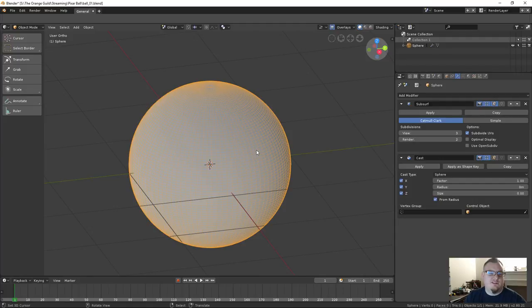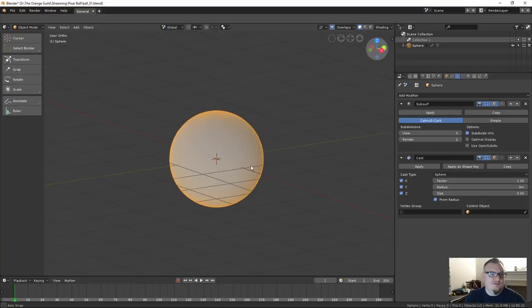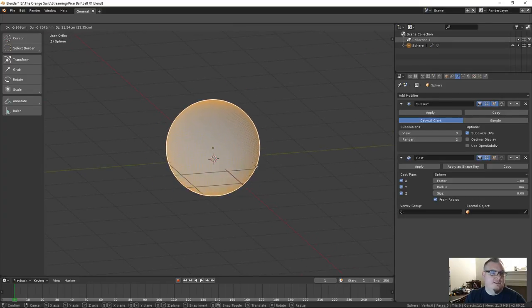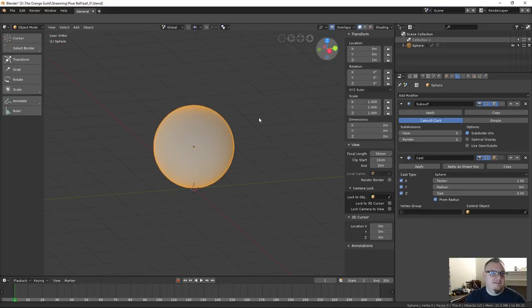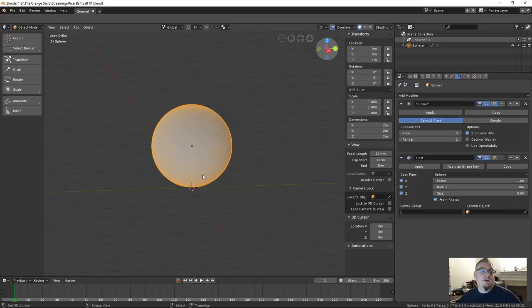As we get started, I'm just going to talk about basics. We'll of course get way more into texturing and creating other stuff as we get into the series, but tonight I just want to get as much done in this basic development as possible. The first thing I'm going to do after squashing this down is leave all of these active so we can play with them. Then I want to move the ball up so that it's sitting on the ground floor, because it's right in the middle right now. So let's bring up our transform. If we move this up by one on the Z axis, that places it right at the bottom. Our origin is still in the middle of the ball, and for right now that's okay, but we may want to play with that a little later.